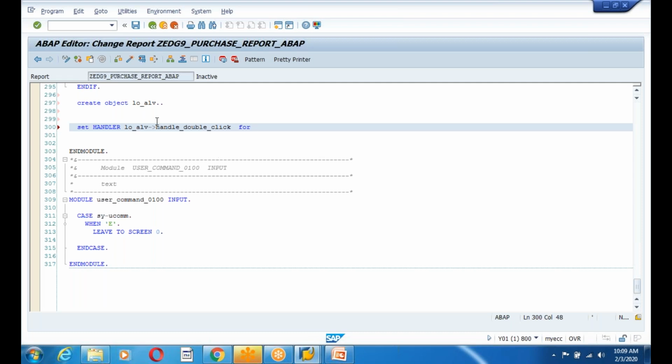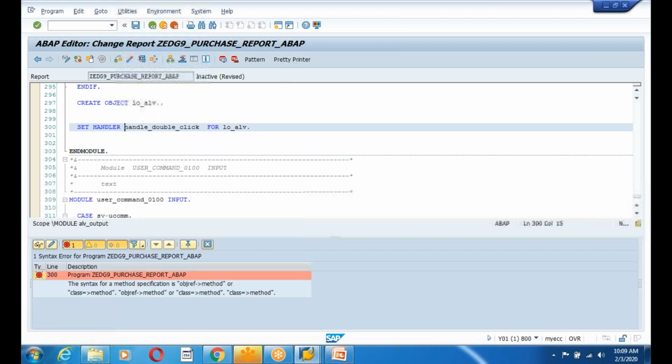I think here I don't think I need to use this. I think for LO_ALV, this is the logic which I need to use. Pretty printer and do the syntax check. Object reference is important, LO_ALV.